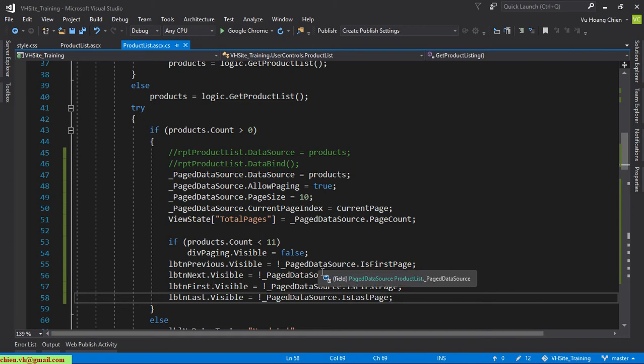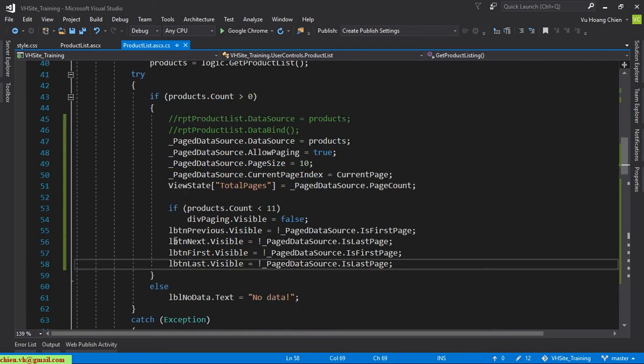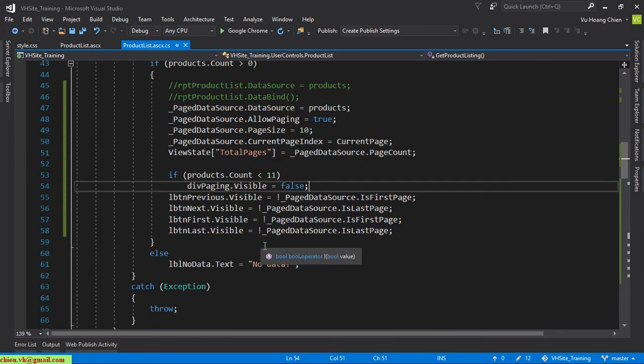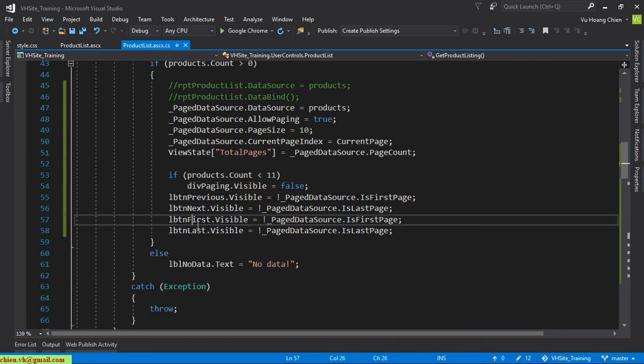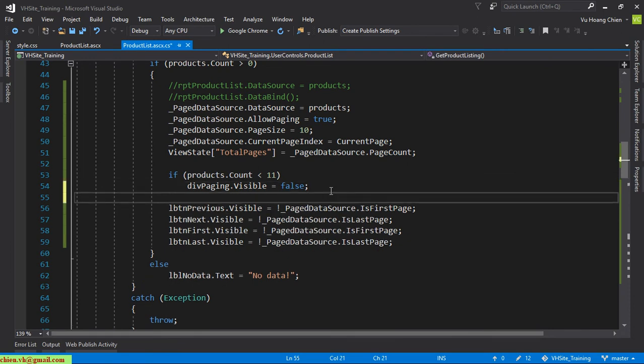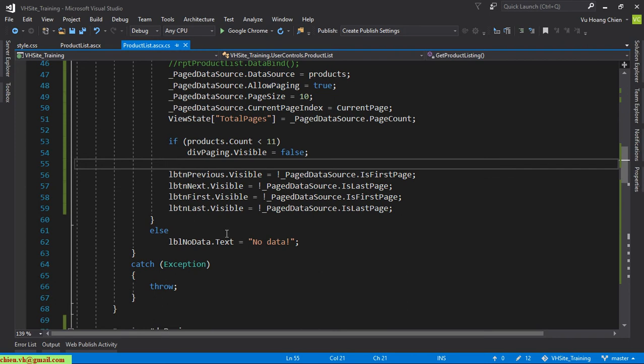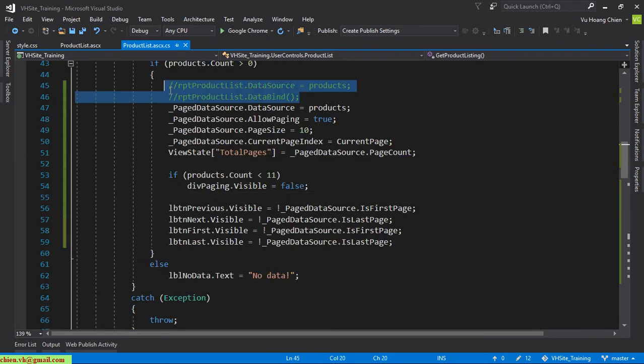Okay, so now here we check the visibility of the link buttons first, previous, next, and last. After that, fill data here.